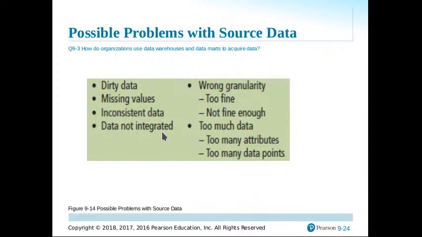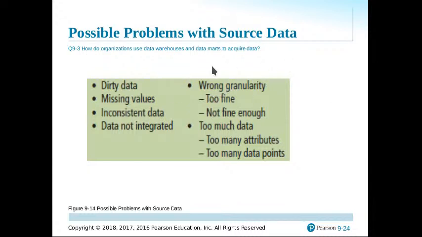We may also have other problems with the data because of how we designed the survey. Maybe we collect too many data attributes, or we get too many data observations, too many data points. We send out the survey, but we get much more data than expected. All of these should be resolved before doing data analysis.